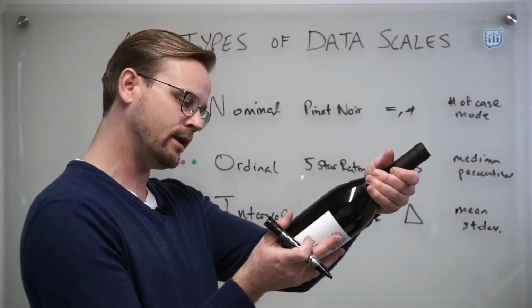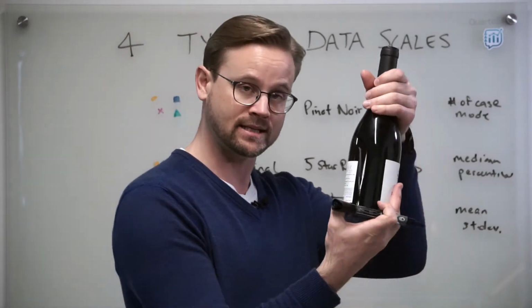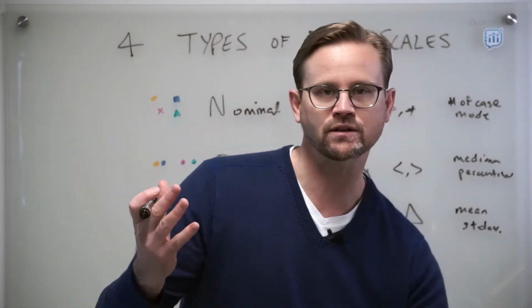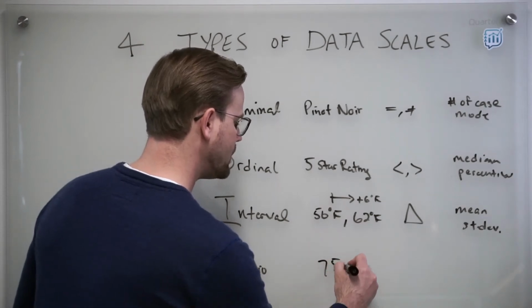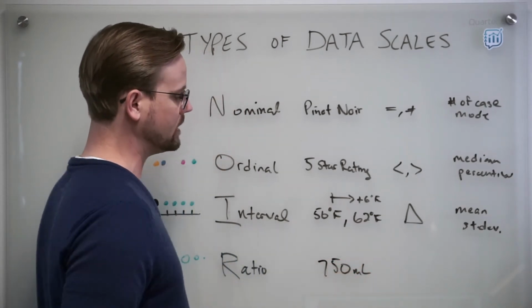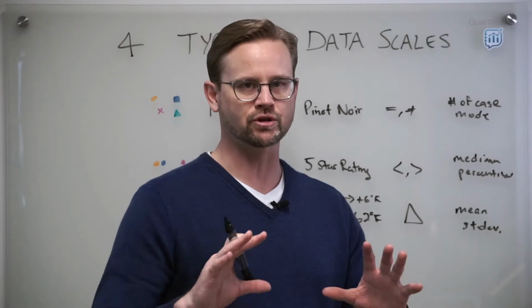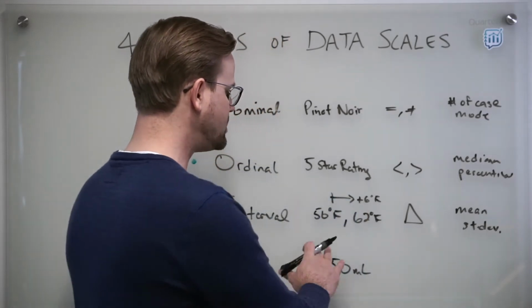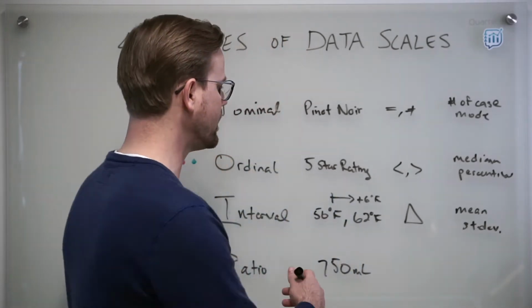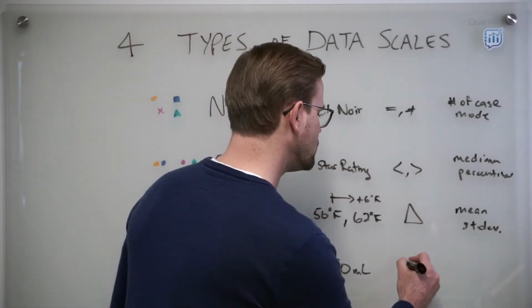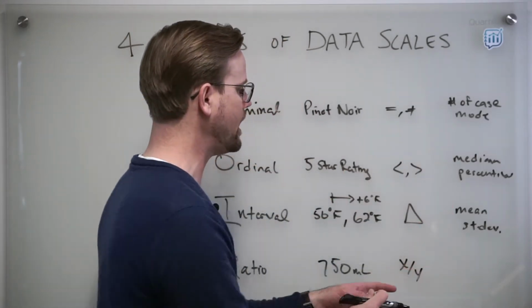Like in the case of wine, I look at it, it says here is content 750 milliliters. That's the volume of wine, right? Well, what's different about this reading is that if I had 0 milliliters, you say, well, that does mean there's no wine, 0 wine. If I double it and go to 1,500 milliliters, it is 2 times as much, right? It's a 100% increase. So this would be a ratio now comes into play.